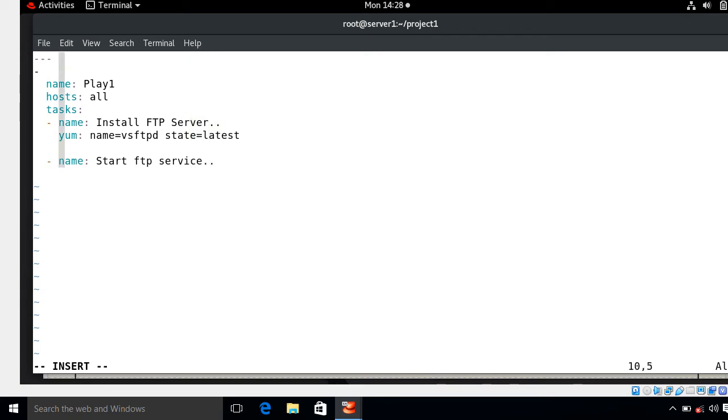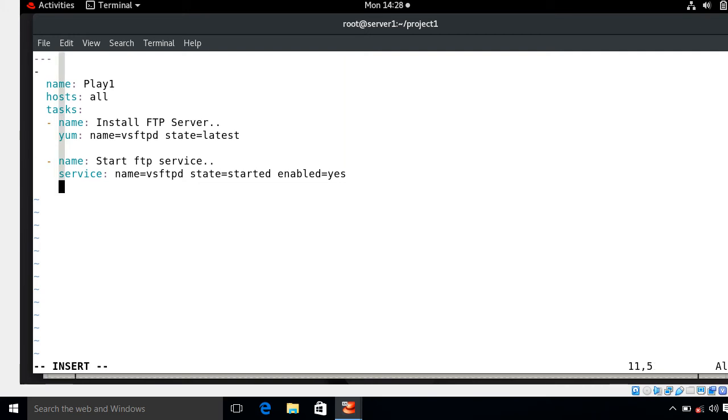For this I go with the service module. Give the name of your service, say this is vsftpd, and state started and enabled is equal to yes. Okay, so here yum is a module, service is a module, and install FTP server is my first task, and start FTP service is my second task.